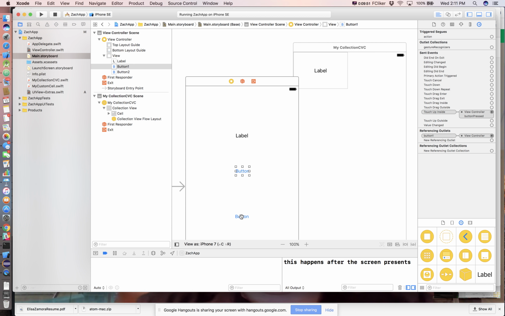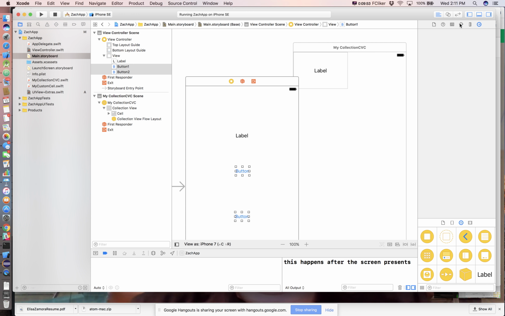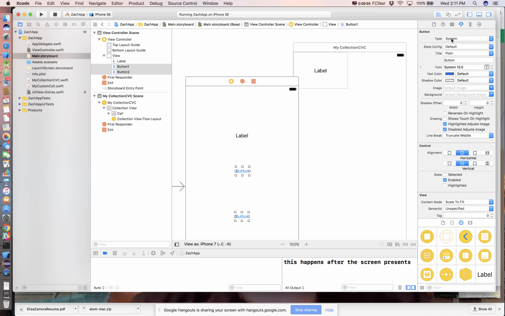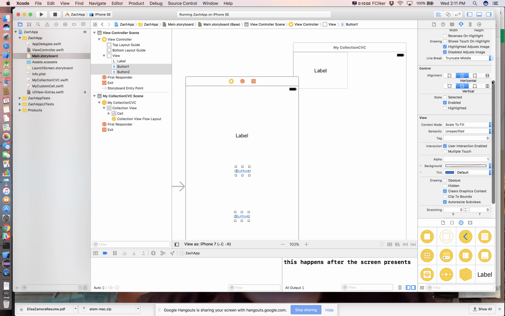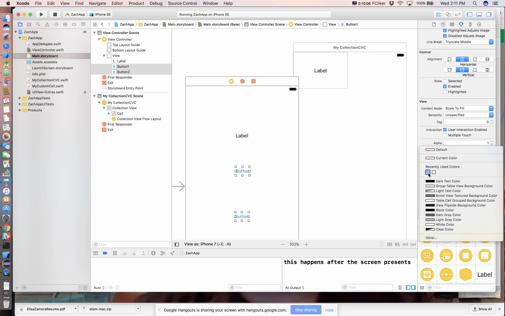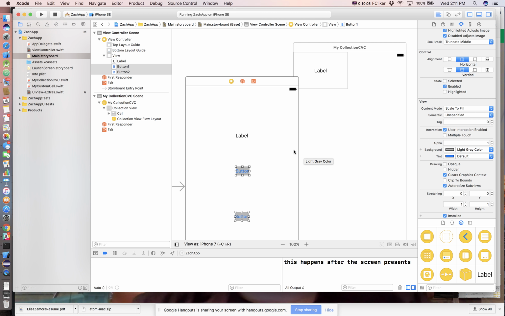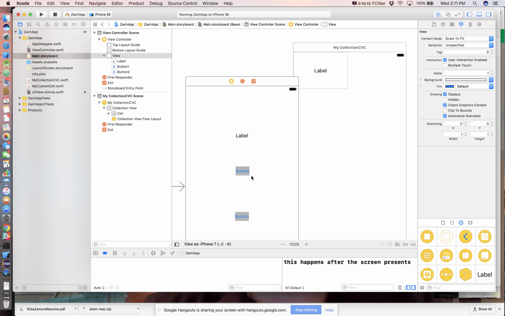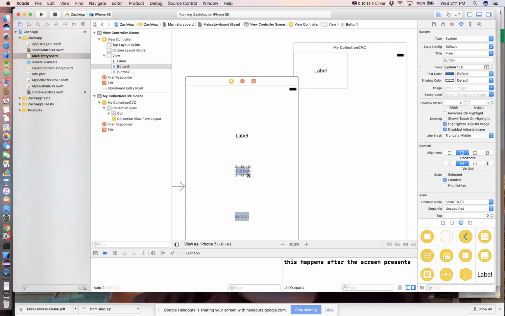Let's give these a background color so we can actually see them, light gray, and let's make them a little bigger too.